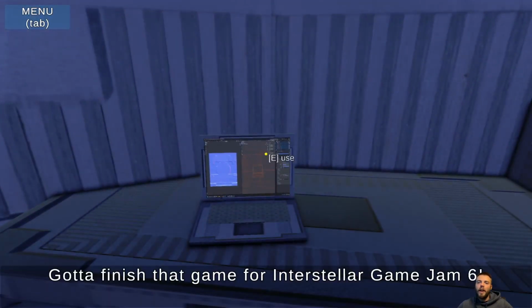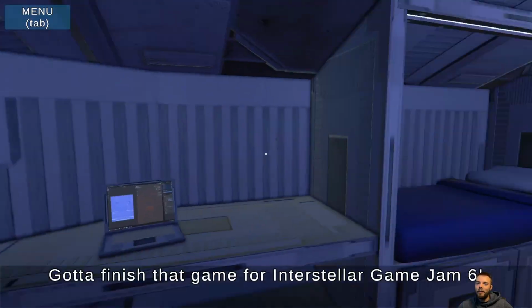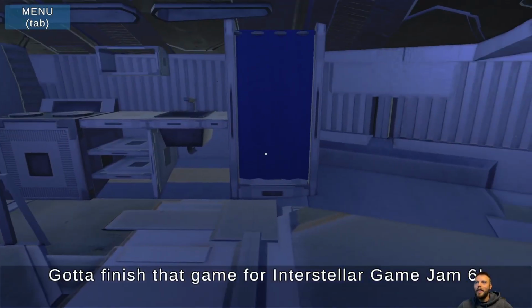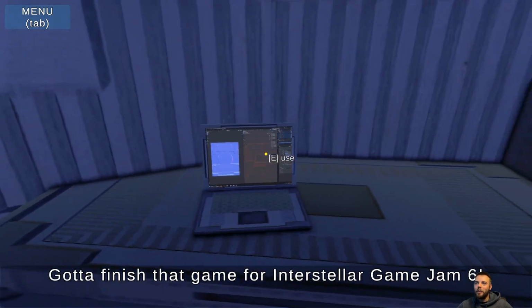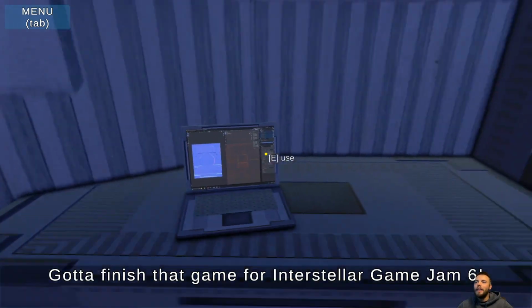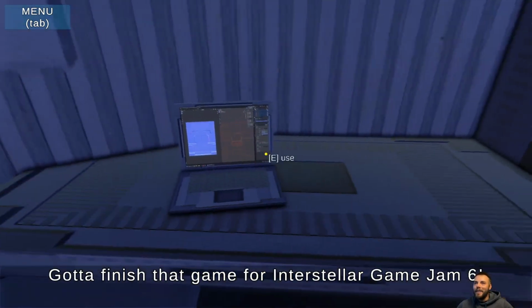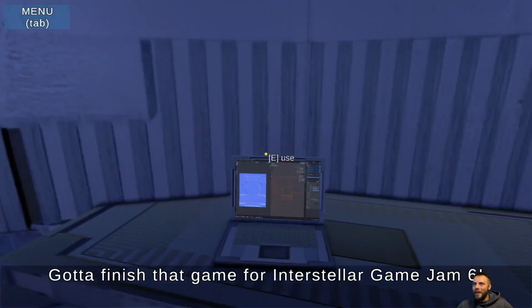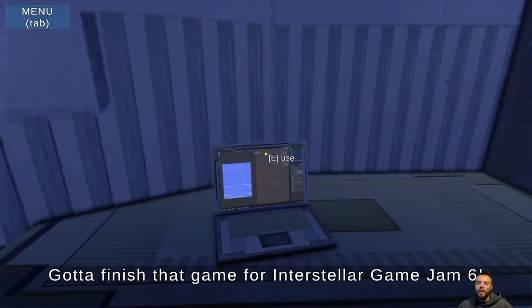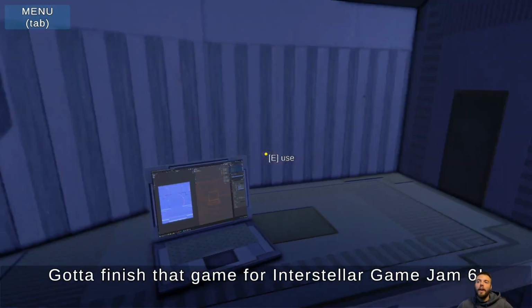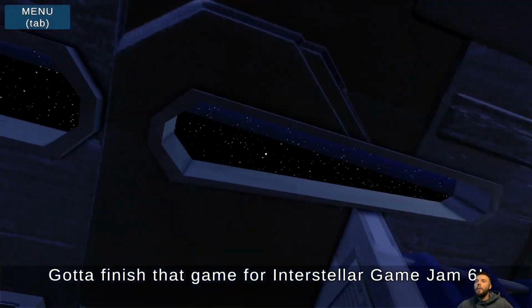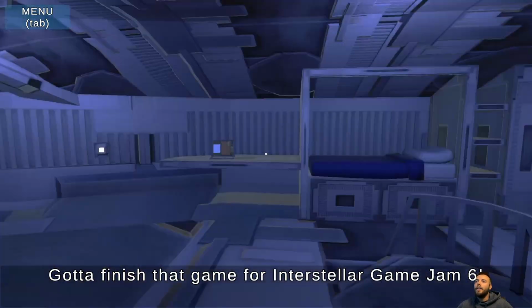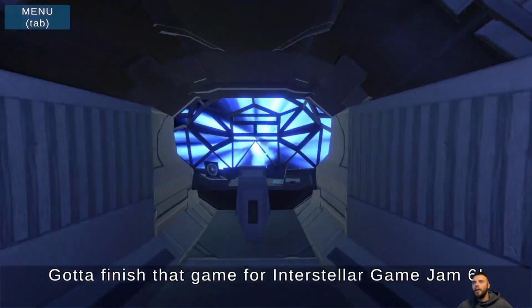You can walk around, you can press E, and there are little text pop-ups for different stuff. You can see this is actually a screenshot of me making the game, and this laptop on this very desk in particular in wireframe in Blender. This is another instance where I used Blender as a level editor because it's great, where I did the entirety of this ship in Blender, of course.